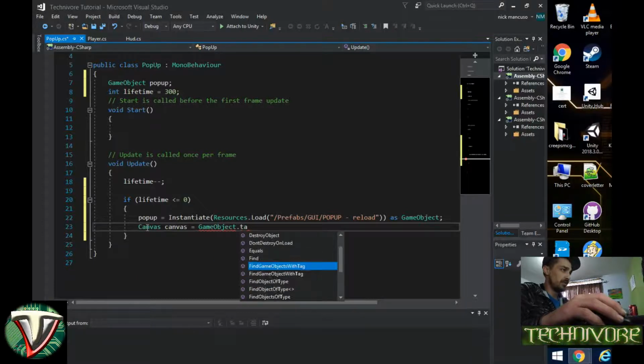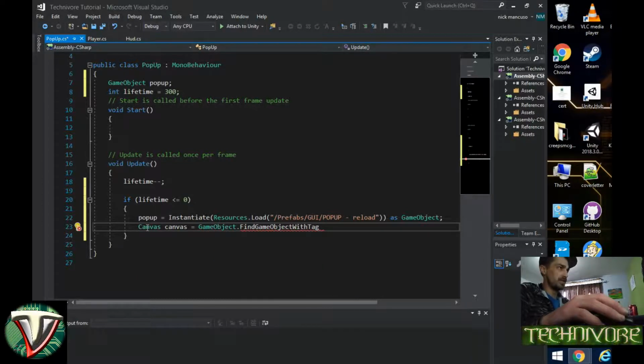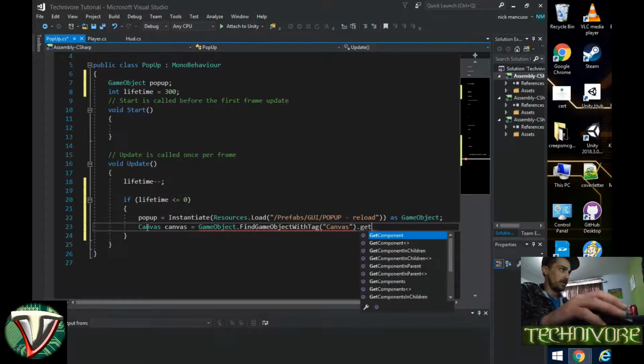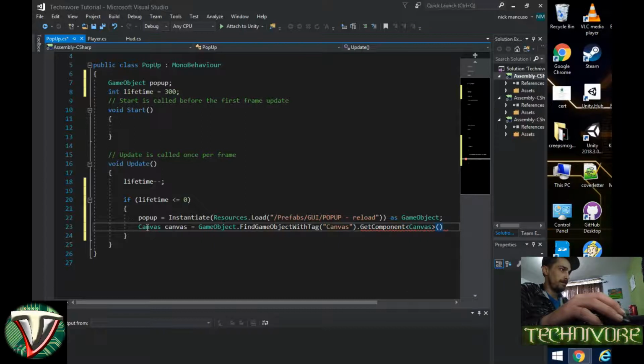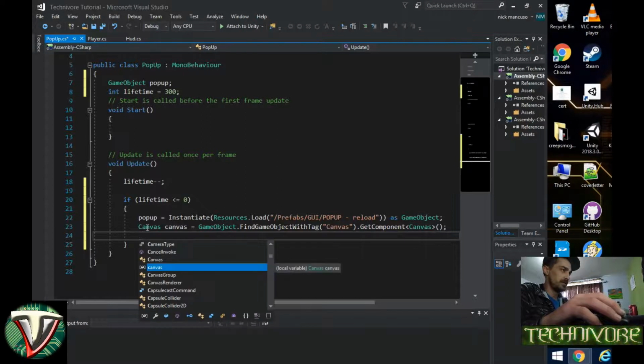So I need to add that. We need to go in here to our prefabs, GUI. We're going to destroy that because we don't want an enumeration, and we'll pull that one down here. It's complaining about cyclic nesting.